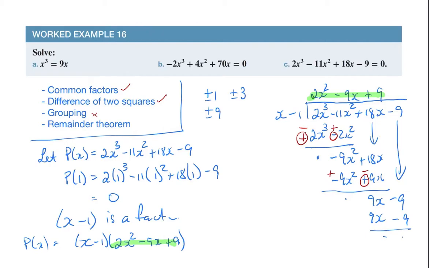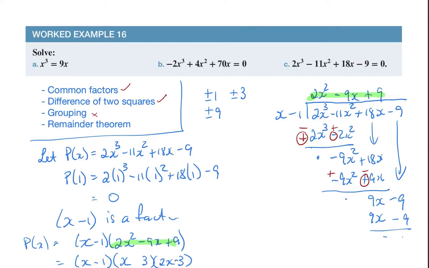I'm going to do it with experience. Two brackets: one of them has to be x, the other has to be 2x. I need to get to 9. It seems like 3 is the only one that's going to work, so I'm going to make this a 3 and this a 3. This tells me both signs need to be the same, and both of them need to be negative.